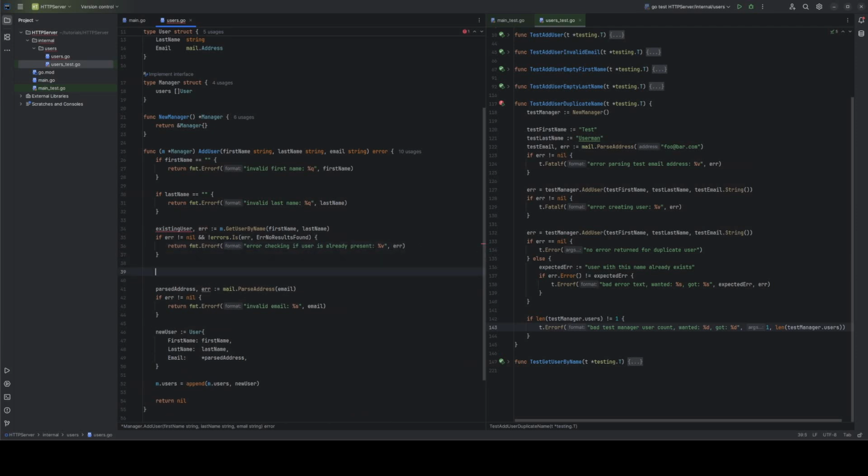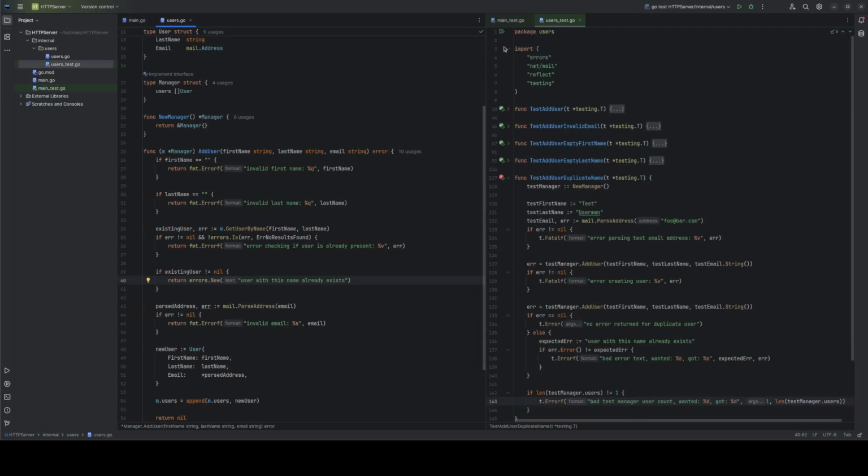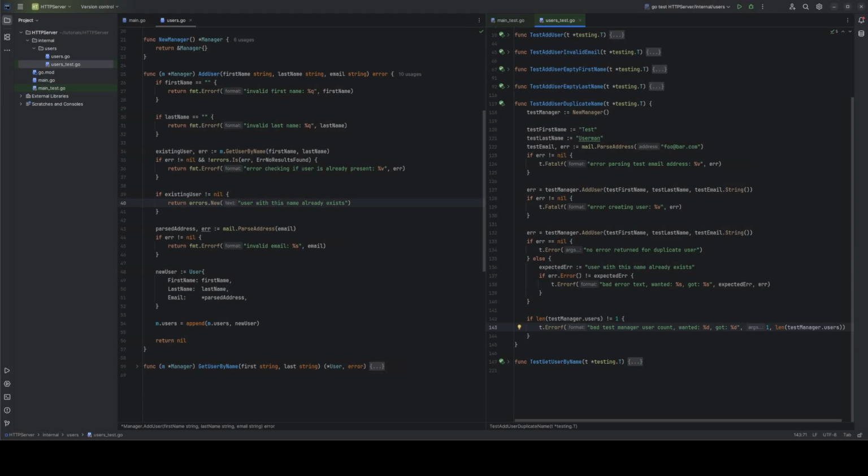For this, we'll say if it's not nil, we return an error immediately. And we'll return the error string that we decided to look for in our test. Now, let's run our test once more. And as you can see, everything's passing. Let's minimize this. And now we can move on to the next section and start consuming this module.